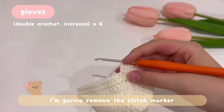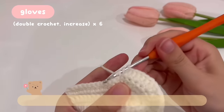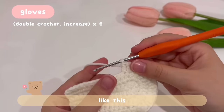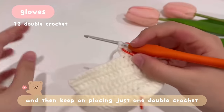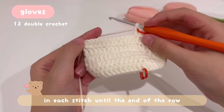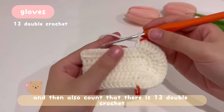I'm going to remove the stitch marker. First double crochet. Like this. And then keep on placing just one double crochet in each stitch until the end of the row. And then also count that there is 13 double crochet in total.